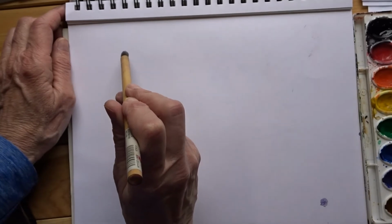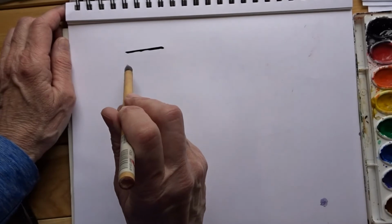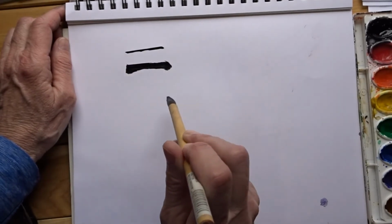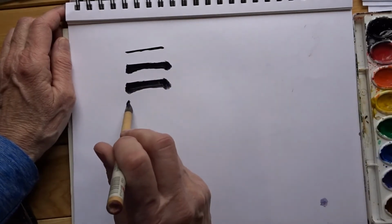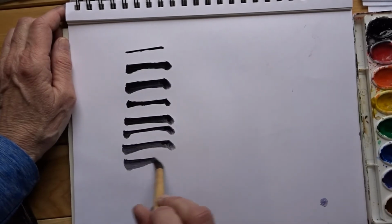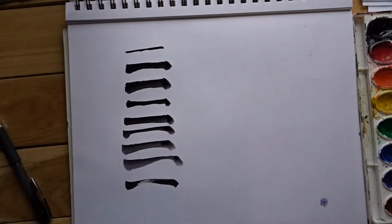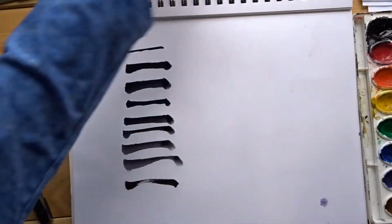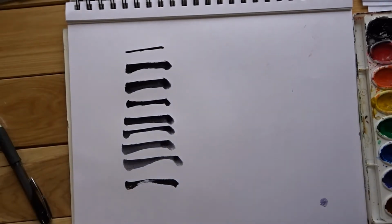So we're going to start with a horizontal line. And it's not just a line like this. I'm going to start, and I'm going to make it a little bigger for you. I'm going to push, release a little bit, and push. Push, release, push. So I get faster and a little better. And please don't think that this happened right away. I have about 5 pages of those. So even I've done this before, and it just is a good warm up and it's very relaxing.